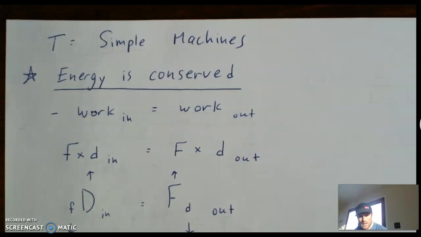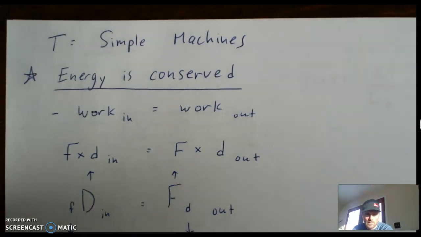We need to begin with the idea that energy is conserved, as we stated last week, and we know that work is our unit of energy, or at least how we change the energy of a system. And what I have to start off here is an expression showing how work or energy is conserved in a system. So if we think about how a machine is going to give us a mechanical advantage, we need to realize that there's no free lunch. We're not getting something from nothing.